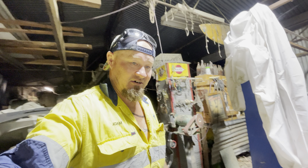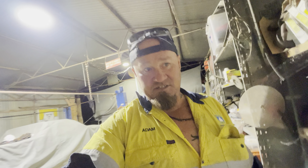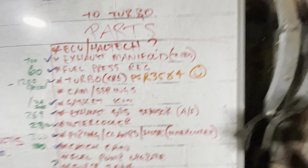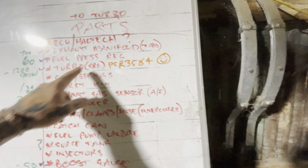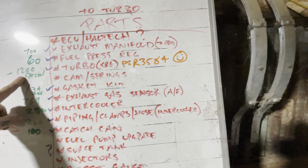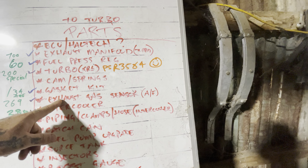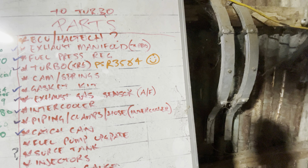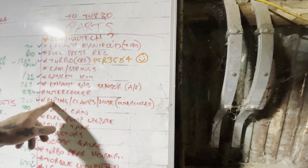I've actually got to update my shopping list over here because it gets out of hand. I've had a lot of this stuff — when I started doing that bodywork I was buying bits and pieces. It adds up very quick. Got my PSR Turbo, put it on special for $1,200. I bought an Aeroflow air-fuel ratio gauge — it was all in together. But I'm going to try to figure out the Tech Edge from TI Performance to wire it into that. Piping and clamps — eBay specials — they were $260.